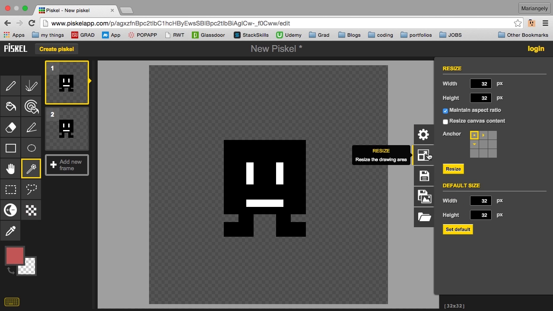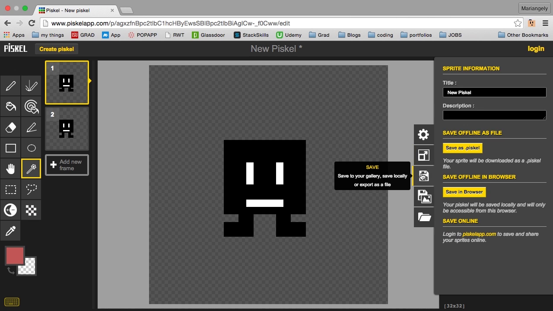And then you can resize. This goes back to what I was talking about. Depending on the size of your image, sometimes I like to go bigger. Sometimes I go like 400 by 400 pixels, and then I resample it and make it smaller if I need to. But you can play around with that here.